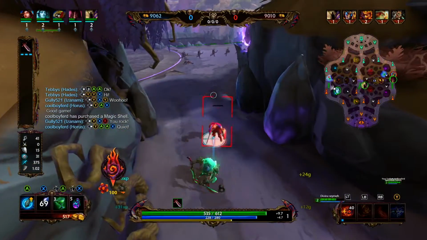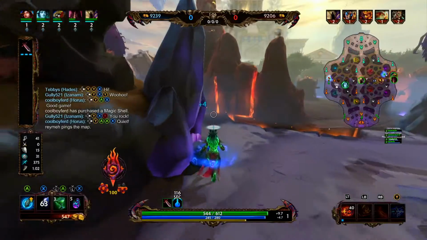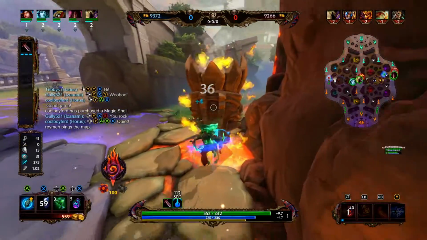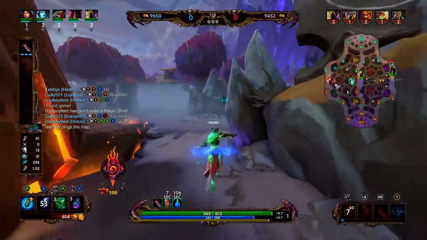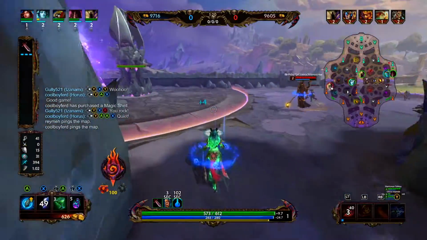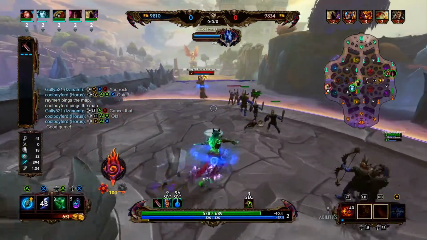And then Pele's ultimate, she's going to dash forward, and then her next 3 basic attacks are going to be cone attacks, dealing less damage. And then her passive is whenever she falls below 50% health, the fire inside of her is going to be lit, and she's going to get increased power, increased lifesteal, and increased ability lifesteal. This can only happen once every 30 seconds. So that is pretty much Pele's kit. Let's kind of go over the build and what we are going against.